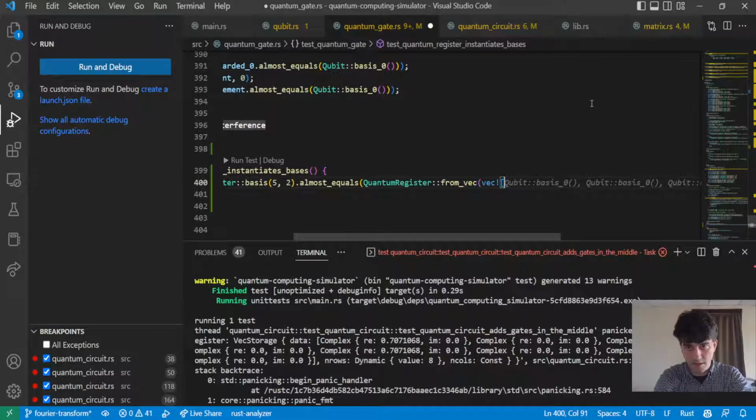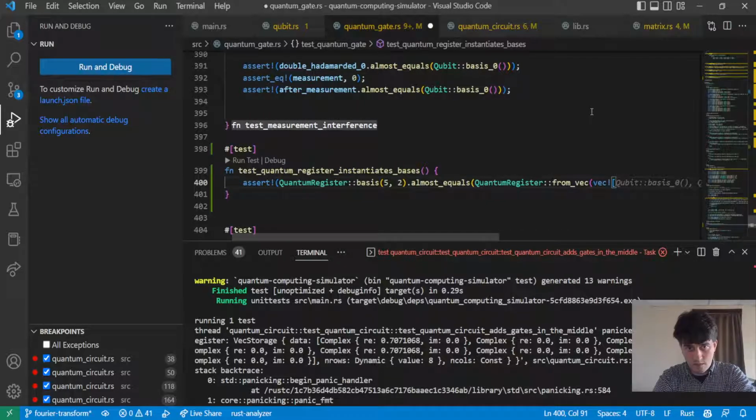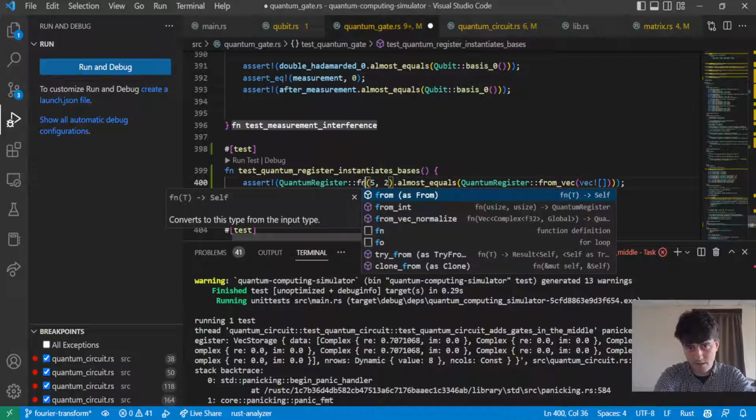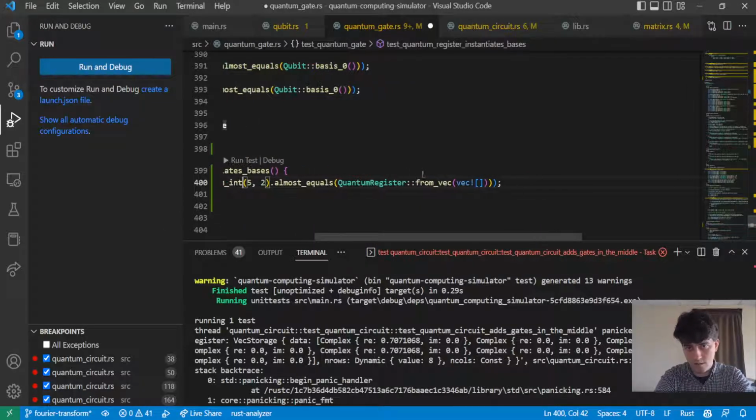This also isn't basis, it's from int. I want that to be complex 0, complex 1, and then a bunch of complex zeros.